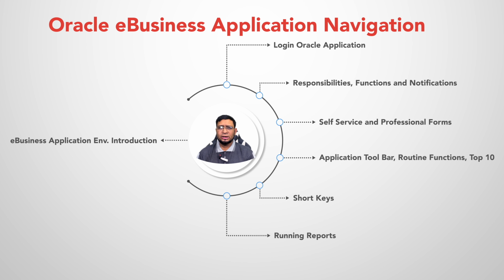Then I will explain the important routine functions, and you can make a top 10 list of the most important frequent actions which you perform in your routine life. After that I will explain the shortcut keys. Shortcut keys are always very important if you are doing a lot of work, and then I'll explain how to run reports in Oracle applications.